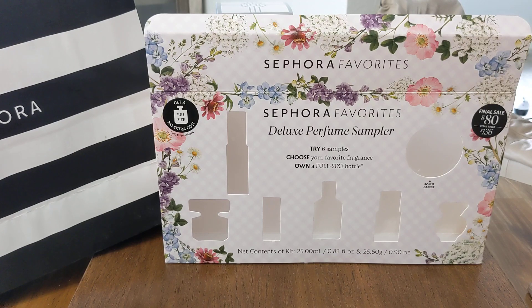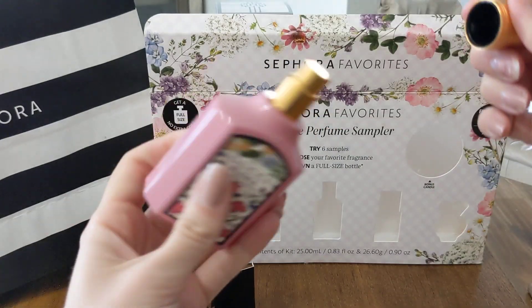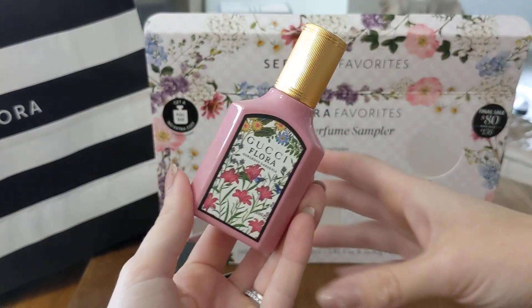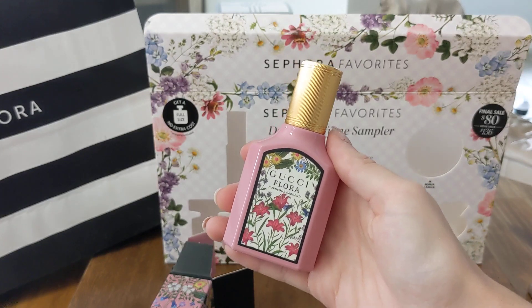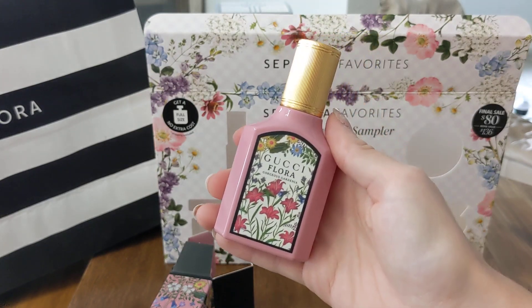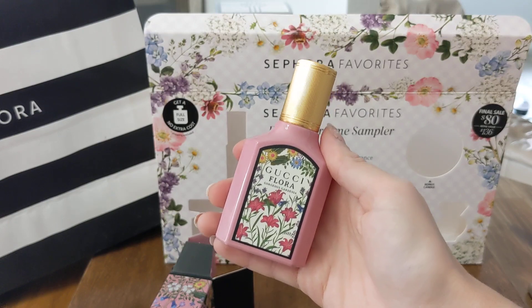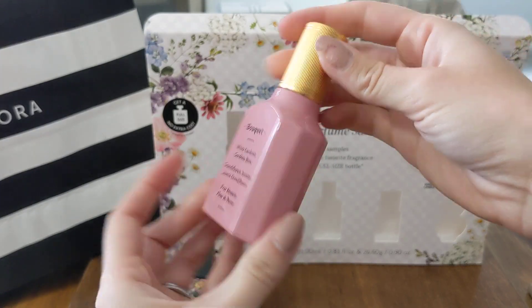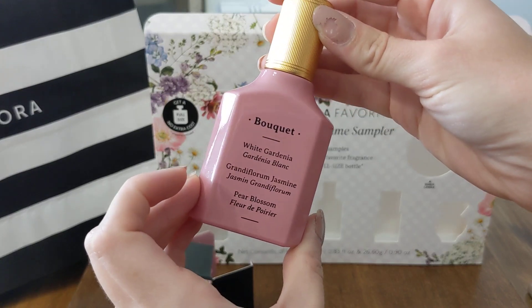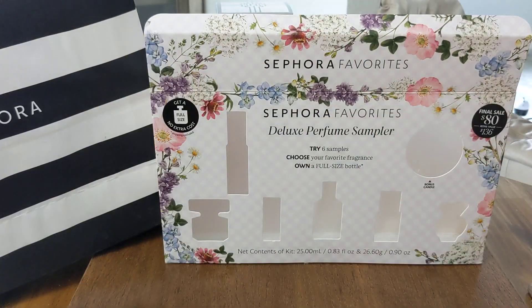This is my first luxury perfume. I've experienced Dossier, but I haven't actually had a Gucci scent or anything near that before. And I am so excited. It's so cute. I am so freaking excited for this. I can't wait to get my collection back in order. This has been months of renovation. And I did buy another bookcase as well, so I can organize my collection even better. I am dying to do these organization and collection videos for you. It's coming soon — I am determined. Here she is, she's beautiful. There's the notes again on the back: gardenia, jasmine, and pear. I guess it's the pear for me because I am a pear girly.